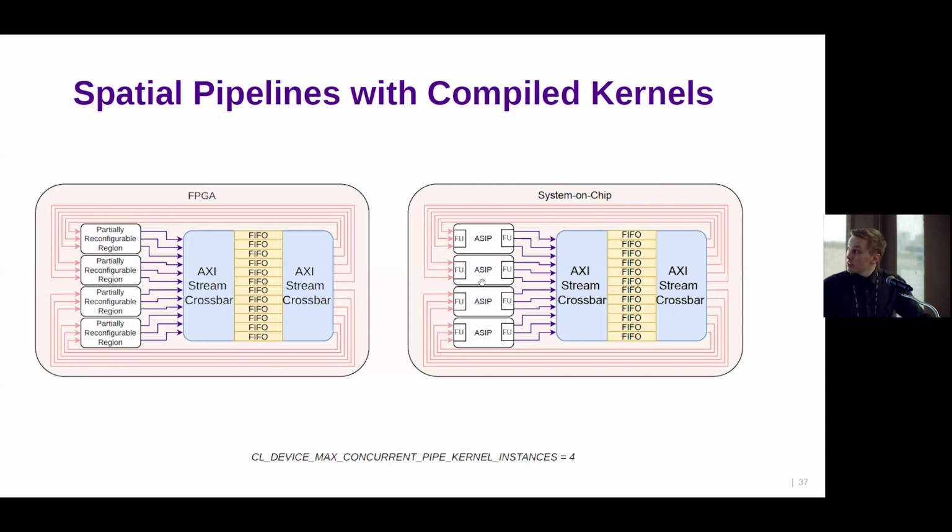Another idea is that it's no longer an FPGA, but you would harden this crossbar and make a system on chip where you have multiple ASICs or something like this. And you would integrate the streaming interfaces to the processor data path. I was thinking of integrating it at the function unit level or register file level. There are multiple options there. And in this case, this could support a maximum of 4 concurrent instances without any additional context switching.